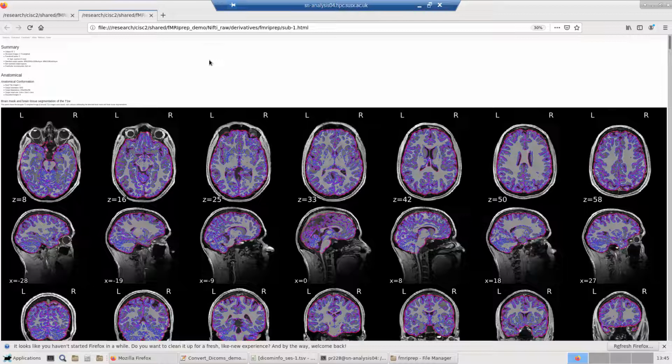Effectively, it's a bit like partialing out only the thing that you're most sure is noise, which is the non-aggressive one. Whereas with the aggressive one, anything that remotely looks like noise, remove it. The default is to use the non-aggressive, but you can just put in an option and it would run the aggressive one, if you don't want to run the regression yourself. This is again just an option you can put in fMRIPrep.